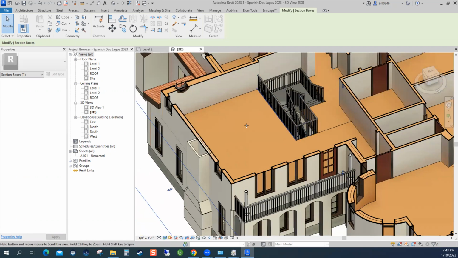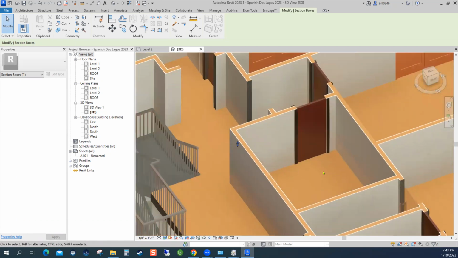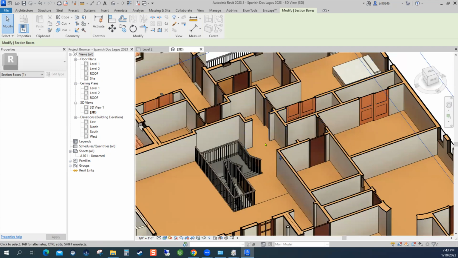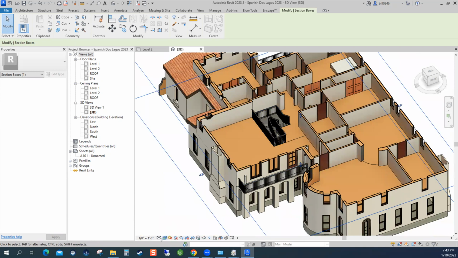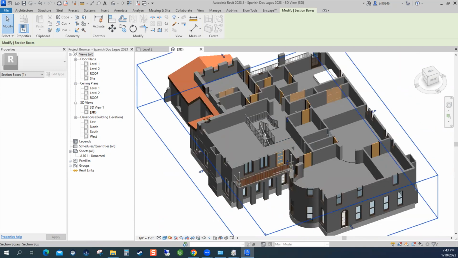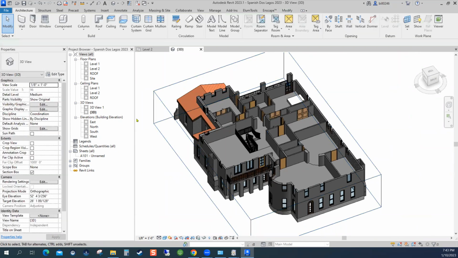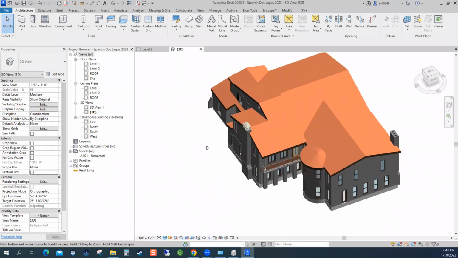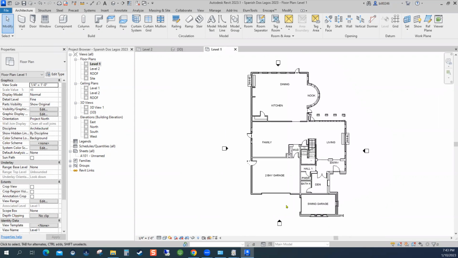I wanted to show you what that looks like. And basically it's all the same. It's all just plywood, and then underneath that are floor joists that hold it up. Okay, so that said, let me put this back in shaded so it's not so slow. All right, so that's what you have. You don't have to worry about that part of it. I'm just showing you what we have. Turn that section box back off again. And there's our building. So I've got a level 1 and a level 2.